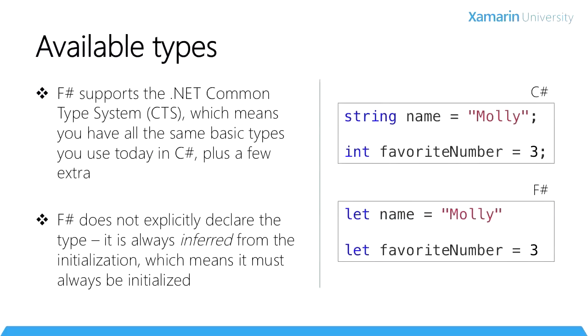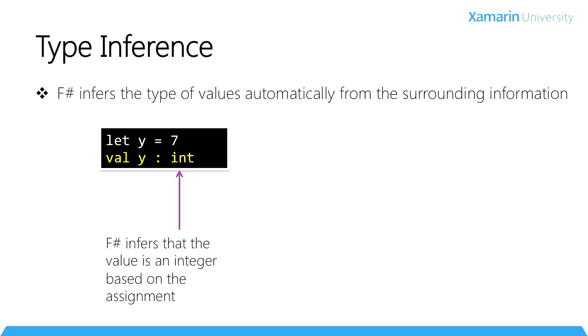Now, F# is a fully compliant CLR-based language, and as such, it uses the common type system. That means it has all the same C# types. In fact, BigInteger actually made its debut here before being put into .NET formally. And as mentioned earlier, F# uses type inference to determine the type based on the assignment, and that means everything must be assigned a value. Here's an example of type inference in action to assign an integer value.